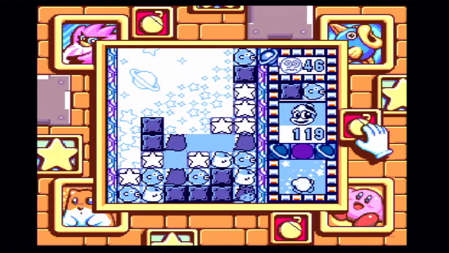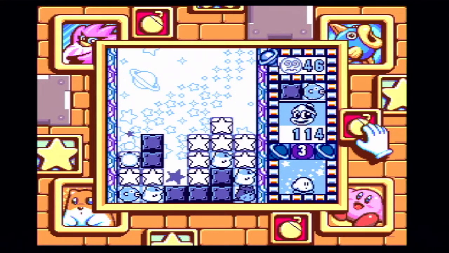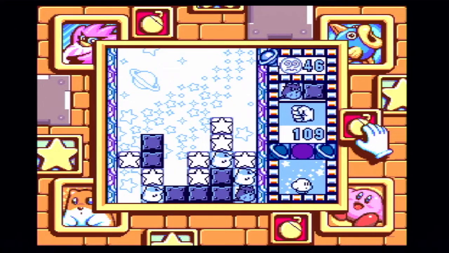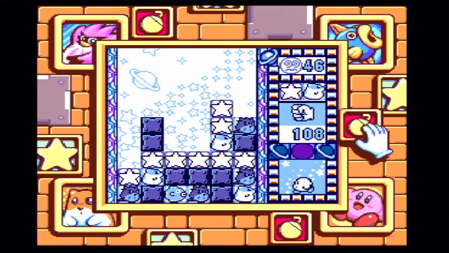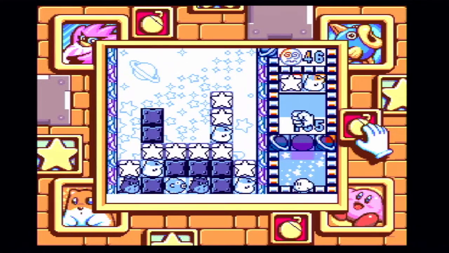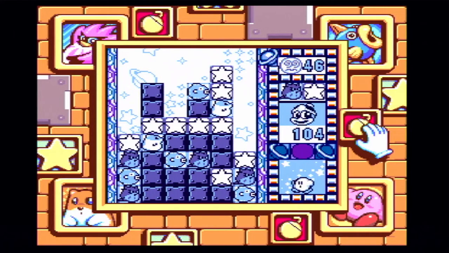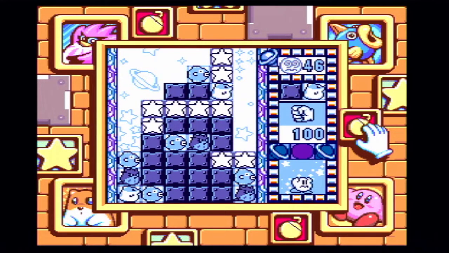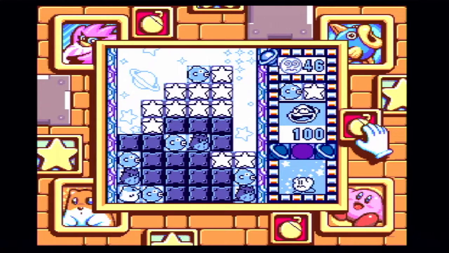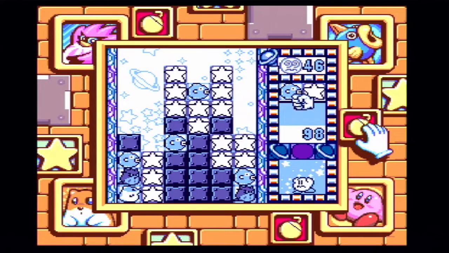Okay. Right, we're definitely gonna get a combo here. Yes. Nice. Here we go. Yes, we get a combo here. Oh, come on. Okay, let's get rid of that one there. Thank you. No! No!